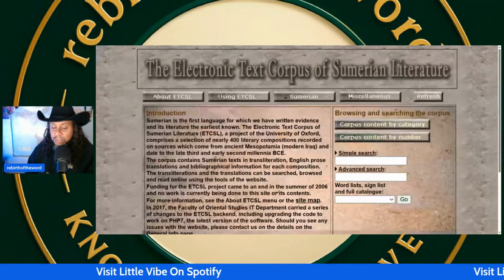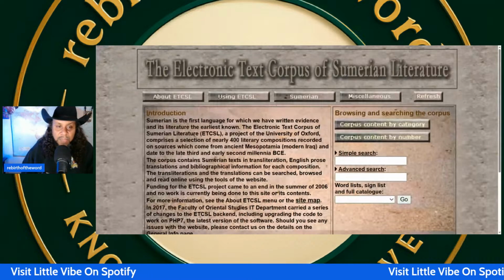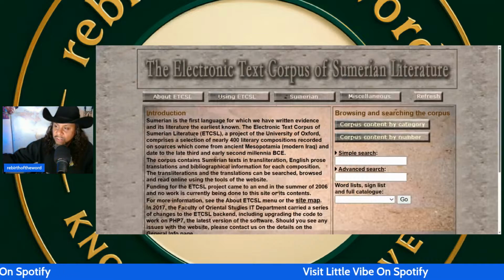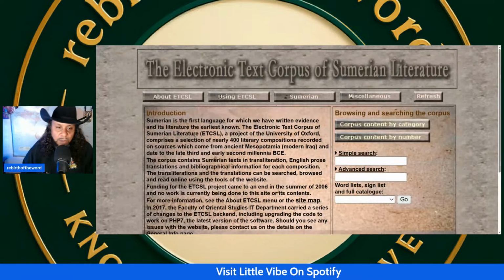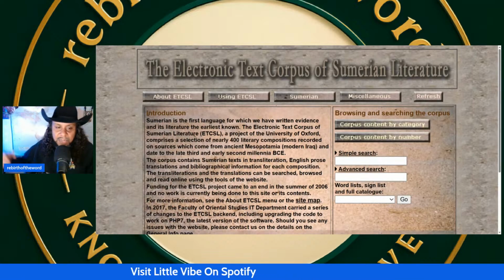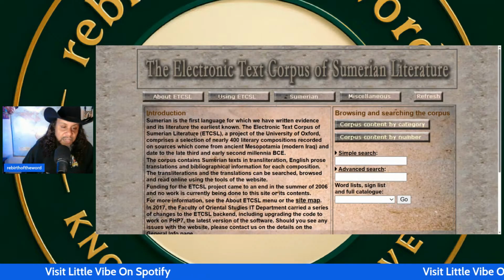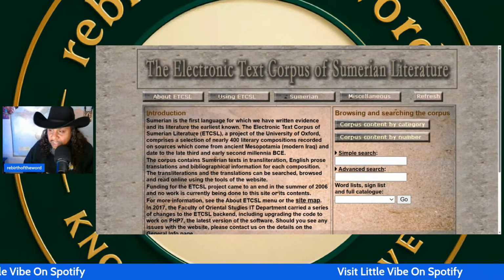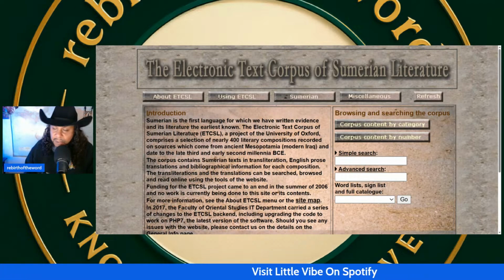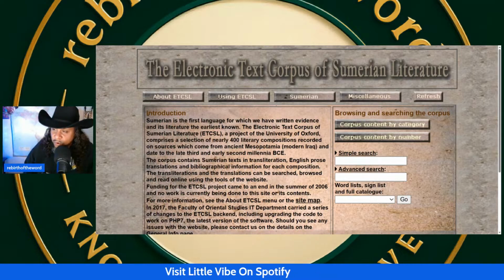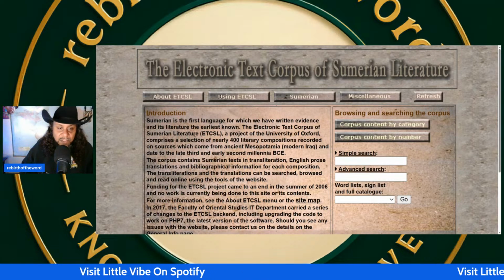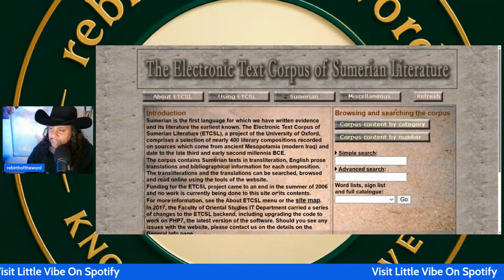So that way, when somebody tells you that the Anunnaki came from planet Nibiru, you can go in here and look at it and find out for yourself that they don't talk about Nibiru as a planet outside of Earth's atmosphere. It's a city in Mesopotamia. And I've talked about that plenty of times before, but for some reason, some people believe that there's a planet named Nibiru.